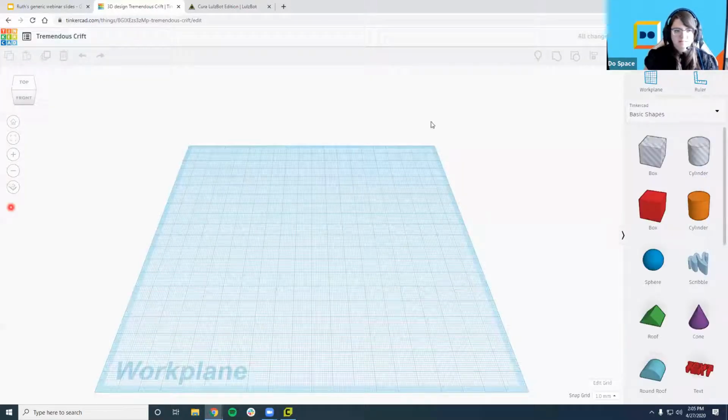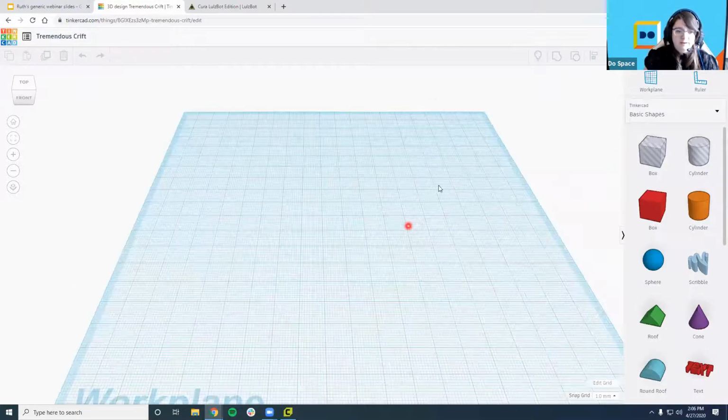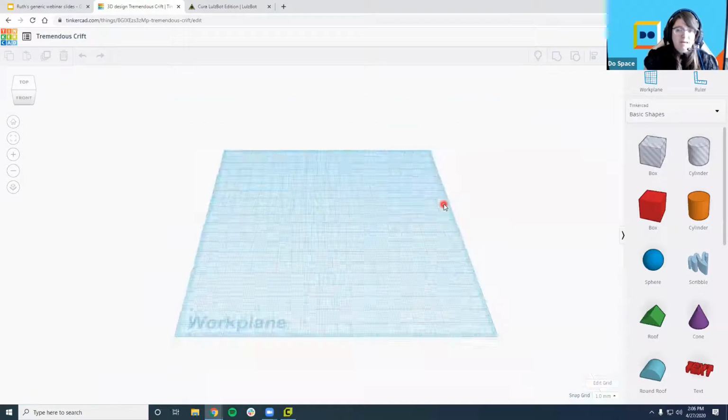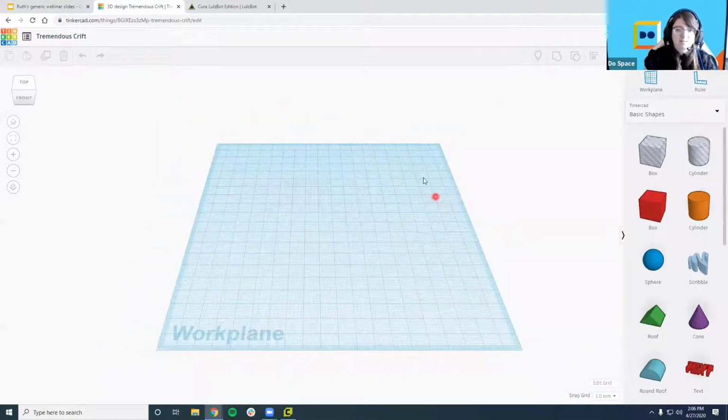And then I get this space right here. Now, if you've never used a 3D modeling space before, it can get a little confusing. There's a lot of ways to navigate through here. Using a trackpad on a laptop, 3D modeling is going to be very difficult. When it comes to making 3D objects, I highly recommend using a mouse. If you don't have one, good luck.